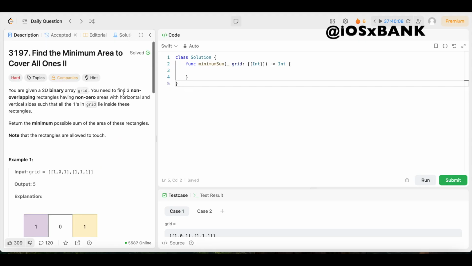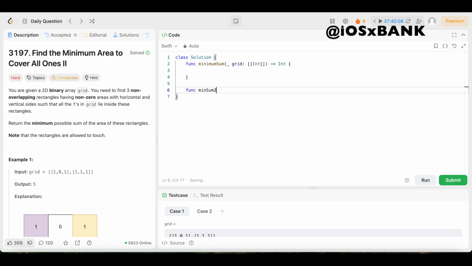So now that we understand the question, y'all, let's get into the fun part, the actual solution. Now, as I'm sure you have imagined, this solution is a little lengthy, so make sure y'all are paying attention to what's going on because it's a lot to take in. Now, the first thing we're going to do is create a helper function that's going to find the minimum bounding rectangle that covers all ones in the given subgrid. So we're going to come outside of this main function and create a helper function. The helper function is going to be called func minSum2.